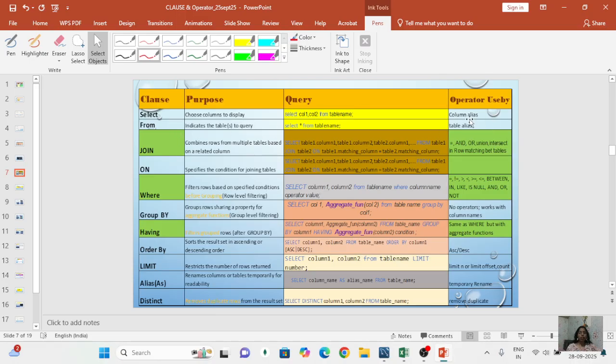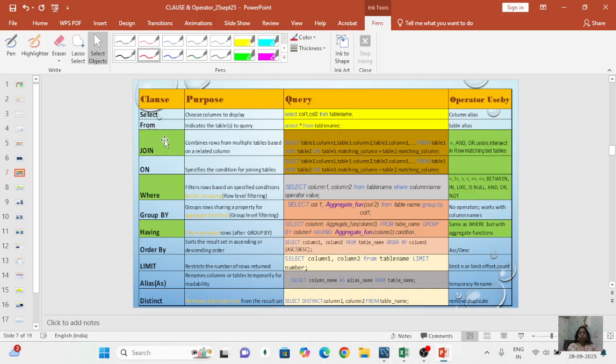For your column you can use an alias name. Then FROM indicates from which table we are going to retrieve the data. So SELECT * FROM table name retrieves all the columns. This syntax is for all the columns.